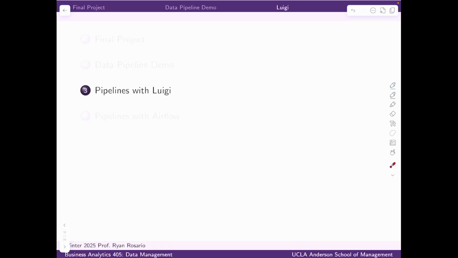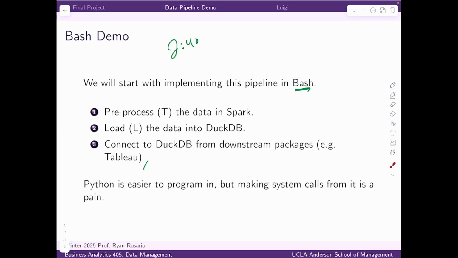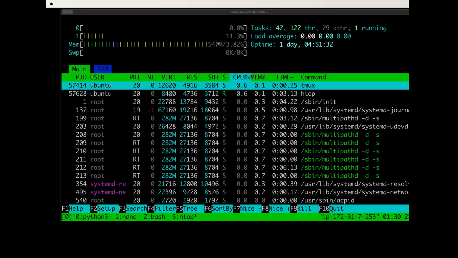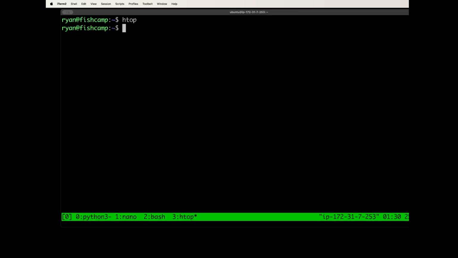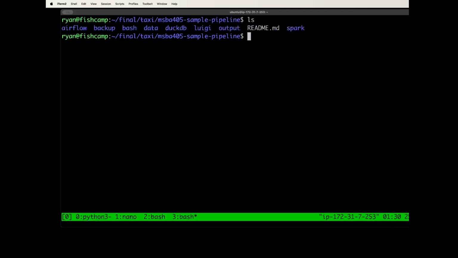All right, so let's go through that demo. I'm gonna start with the Spark layer. Now, you can follow along here. The way that I suggest following along is by downloading a variety of things. So let's get into that. So final taxi MSBA, great. This is the root of the GitHub repository. You're going to see here that I have a README file in the root of the repository. It's easier to read it in the browser than it is in here. So let's look at that.